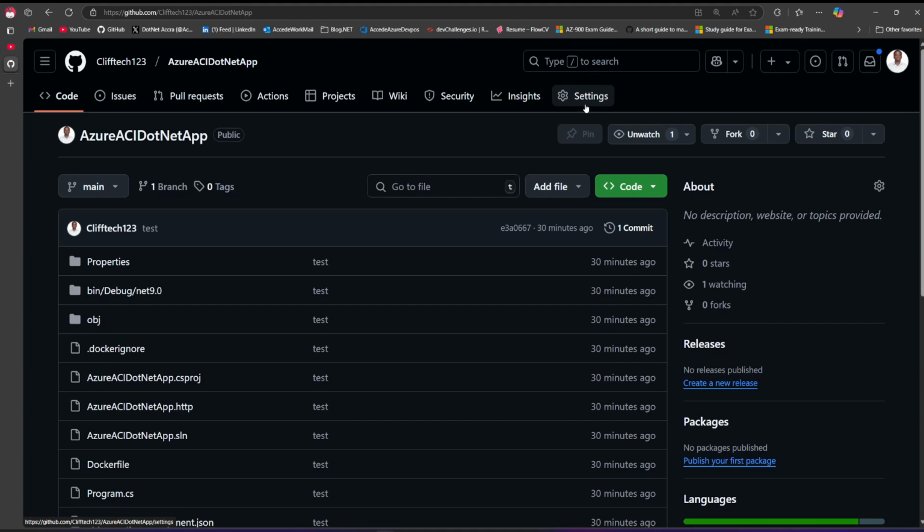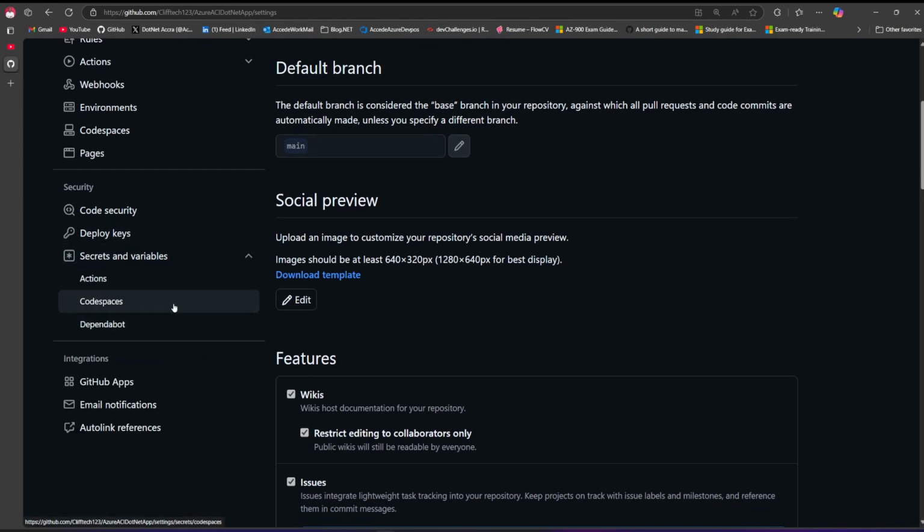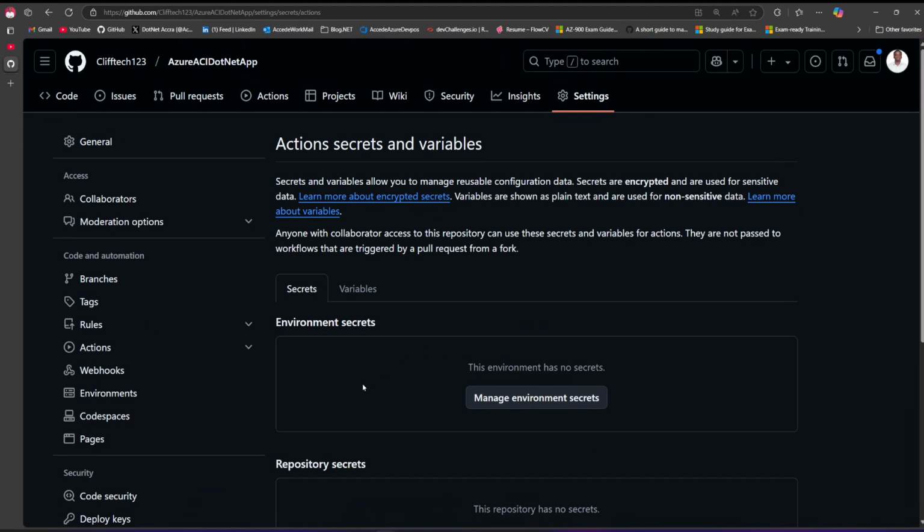There are different ways to do this. You can use something that we call the Azure credentials, where you have a way of having those credentials in here, and then use that one to log into Azure and push everything. But I'm going to use just a simple one here. Based on your subscription you can do that, but for the subscription I have, I'm going to use it this way, which will fit in. So let's go to settings here, and you can see we have something called secrets and variables. So we're going to click actions. What we are going to do is add an action secret.